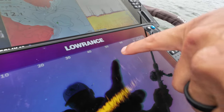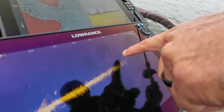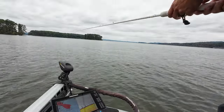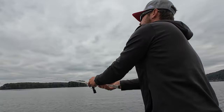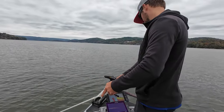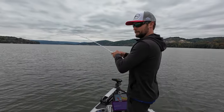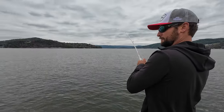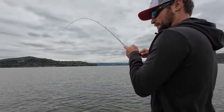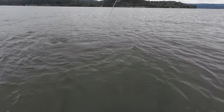You want to cast past them every time, but don't get your bait down to them — keep it up in that three to four foot zone. That grass goes out 10 feet but it's all the way up to four feet, so you've got to keep it above them. Let's see if we can get another one — there he is! Hey, not bad! Look at them all too, they're everywhere on the surface.